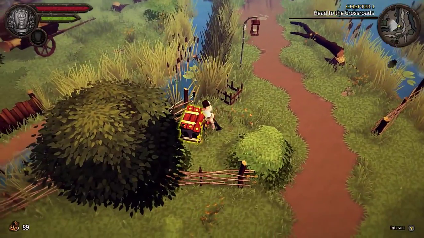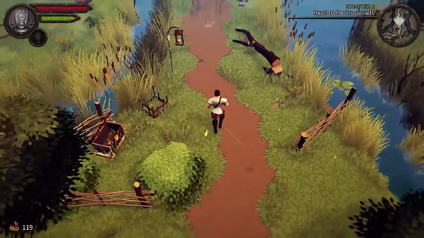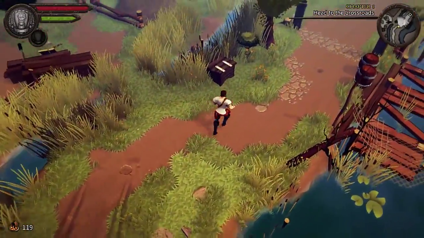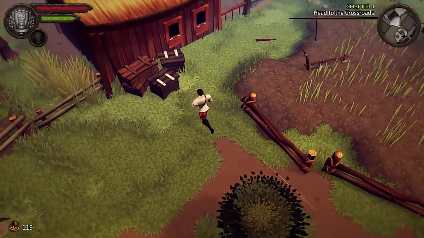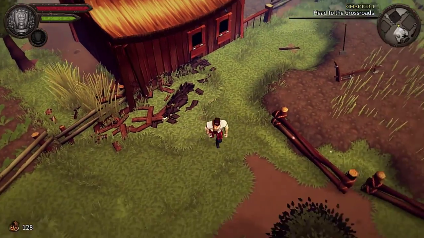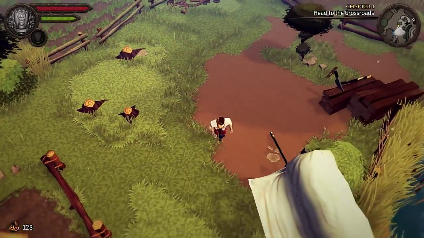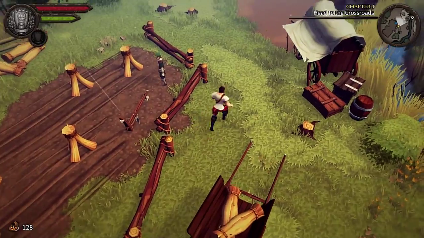Is this another crate? Nope, X. More loot. This is probably their loot, right? What's over here? Oh, more stuff. Nice. Lots and lots of loot everywhere. I'm liking this game already, guys. Oh, who's this guy? Can I talk to him?